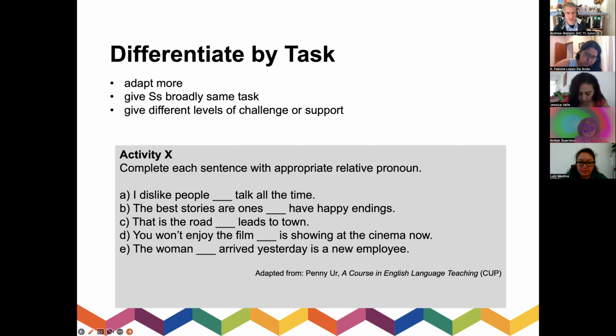Let's look at activity X. Can you provide the appropriate relative pronouns here? What about A? What's the right answer here?